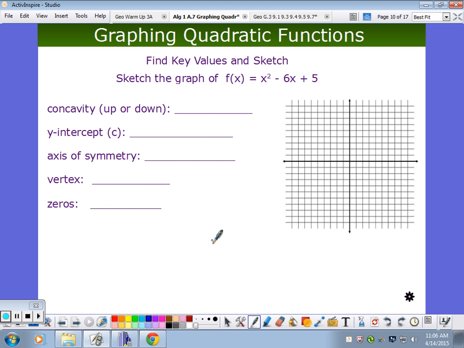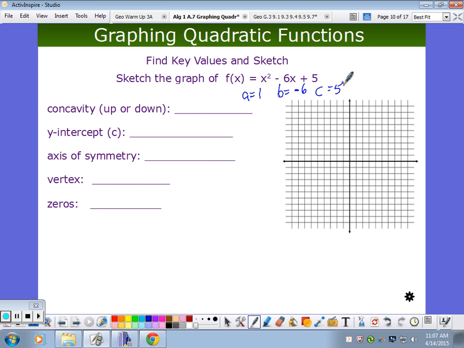So x squared minus 6x plus 5. Now we're on the back, so we're going to use that second method. We're going to be a little bit smarter rather than just a table of values. So here is this thing. The first thing you want to do: what's A, what's B, and what's C? Let's just look at this and analyze that. What's A in x squared minus 6x plus 5? 1. What's B? -6, and C is 5.